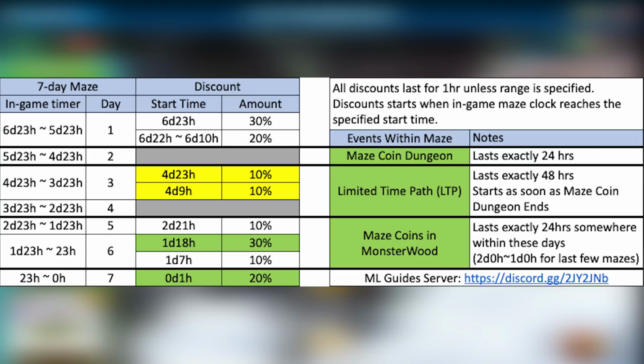There's also a 30% discount. That is when there's 1 day, 18 hours left in the overall maze. And then lastly, there's a 20% discount during the final hours of the maze.